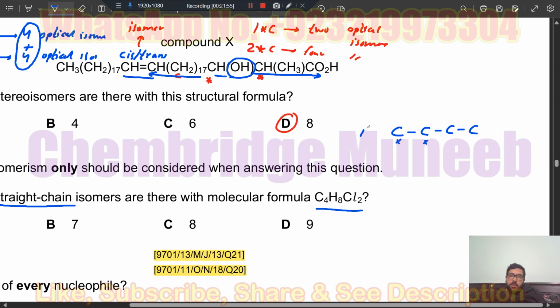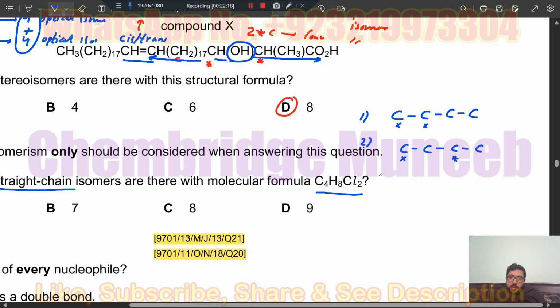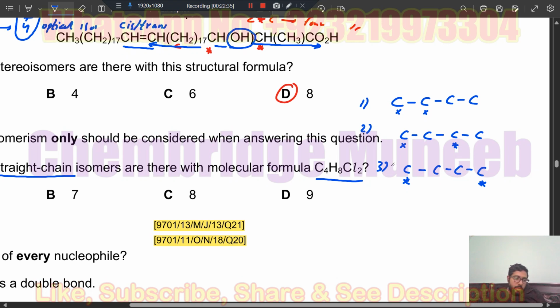So this is the first isomer. Now the second isomer will look like this. I have to construct the positional isomer of this straight chain, which means now the chlorine atoms are present on carbon number 1 and carbon number 3. The chlorine atoms are represented by these stars. And another situation can be when the chlorine atoms are present on the terminal carbon atoms. These are called terminals, which are present at the ends. In this way I get 3 different isomers.